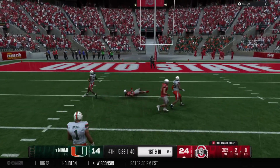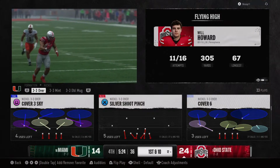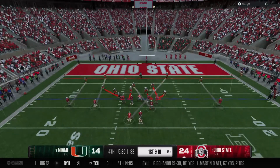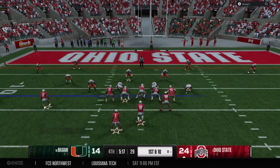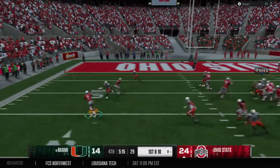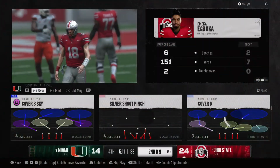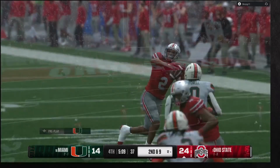Makes the catch past the sticks. He's been so locked in, it seems like any pass called is a guaranteed chunk play. Yeah, and winning late like this in the ball game, keep trusting him, keep spinning it. You know why? Because stats matter late in the game. You want some postseason awards? Keep chucking it, keep getting those stats. Tackled almost immediately. They're well short of the first down.